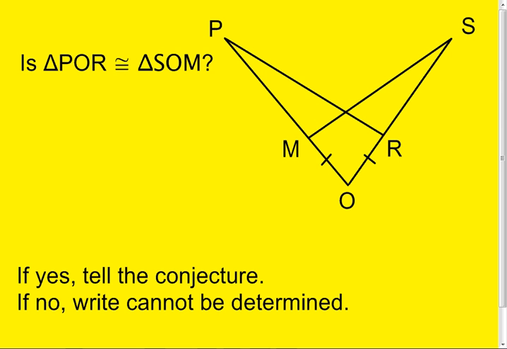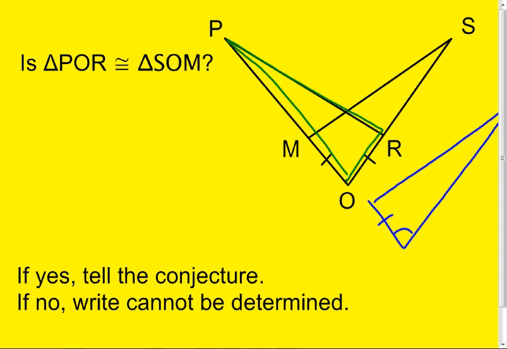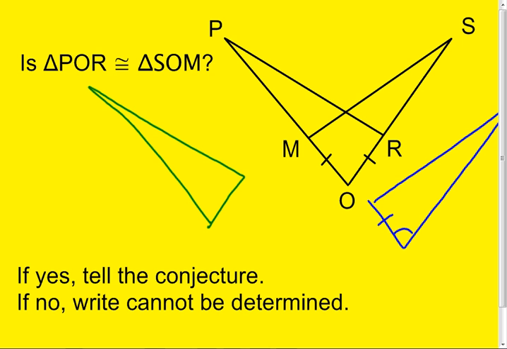What about these guys? Okay, what about these? How about we pull these apart? Let's pull them apart. Okay, this is M, this is O, always congruent to itself. And I have this one as well. Whoops, not a very good picture, but it's close enough. This is OR, and here's O. Are those triangles congruent?